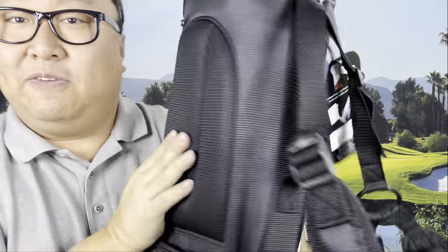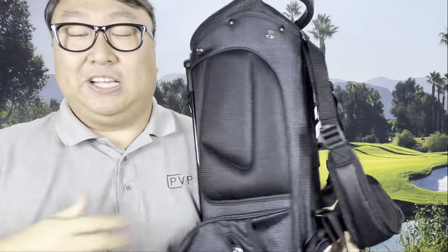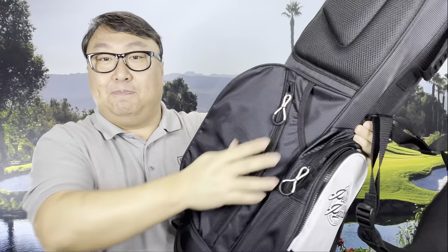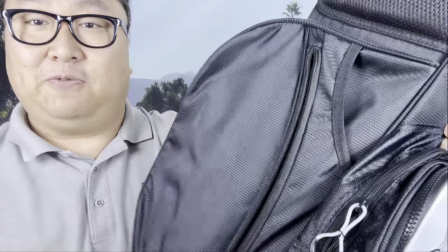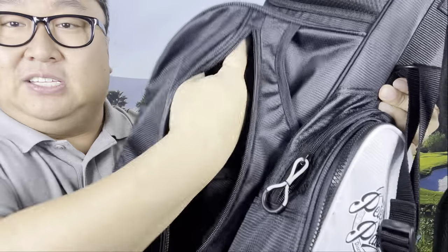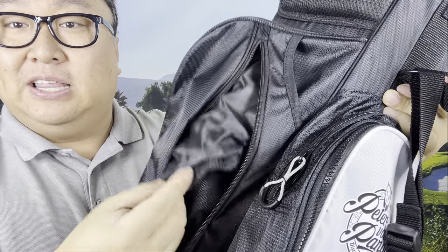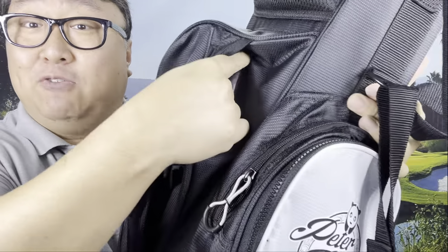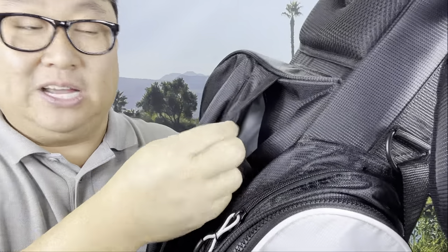If I rotate it to the other side, we have a very big mesh padding here with a jersey-like breathable material — that's going to be the piece that goes up against your back, so you're not going to have to worry about getting a sweaty back. Down below, we have a larger half-length pocket right here. I like the pulls because you have this little plastic bottom which keeps the pull open, so it's easy to stick your finger in there — nice, easy action. You can see a very big pocket for balls or whatever you want to put in there. And then right up here, you can see this little pocket that dips down — this is actually a beverage pocket. So if you have a water bottle or a six-pack of beer or soda, you can put it right in there and have easy access to it. That's a really nice convenient little feature.